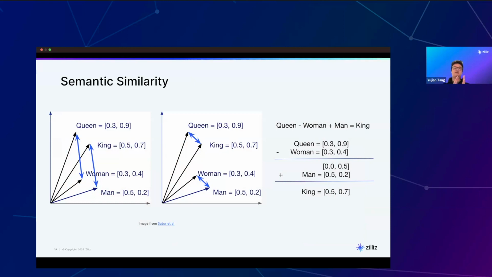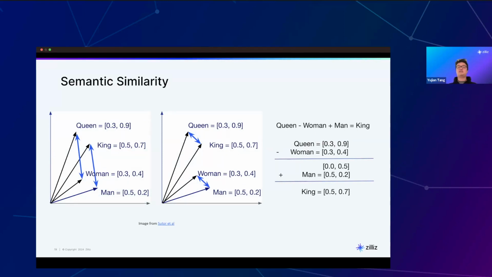And the other thing that is incredibly important that I hope you remember to take away from this slide is that you see these words here on the first dimension. You see queen and woman and king and man have the same value along the first dimension. But this doesn't actually tell us what that first dimension means. It only tells us that these words have the same relationship on that dimension. So just because the first dimension is the same for queen and woman and king and man, it doesn't mean the first dimension means gender or sex or anything like that. It just means that those words mean the same thing on that dimension.